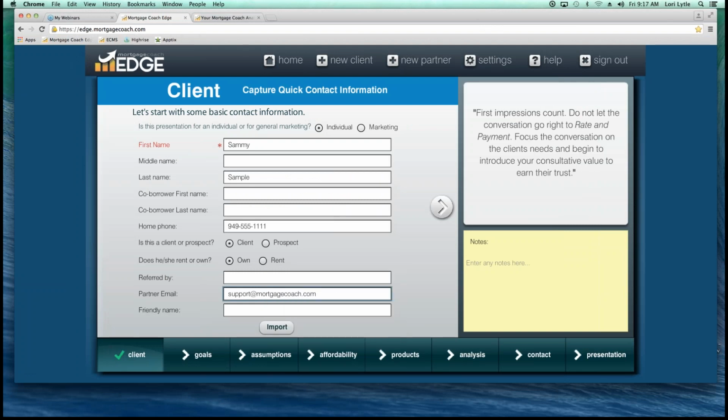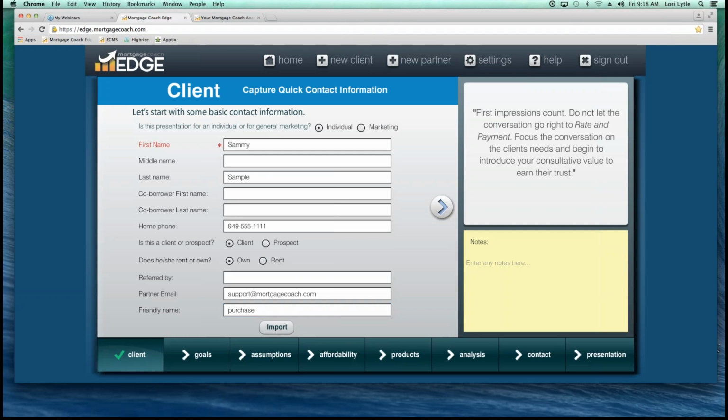And lastly, on this screen, we have a friendly name field. This is a reference name. We do have a copy function, so you'll be able to determine what report this is for Sammy Sample. So if you're doing refinances or they have investment homes, this is just a quick way of doing a copy. And it's great for the open house flyers. I usually put the street address in here, to identify what street for that realtor. Again, that copy function makes reports quite easy to create.